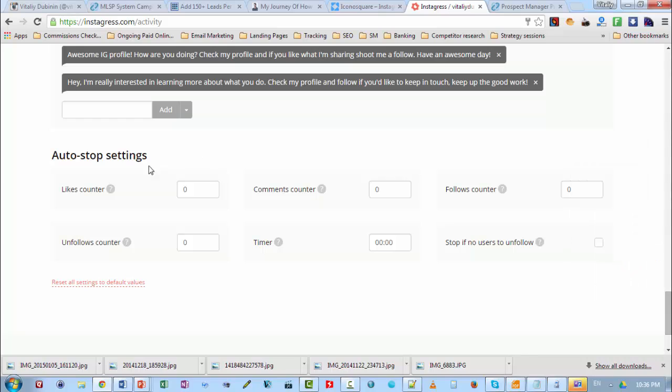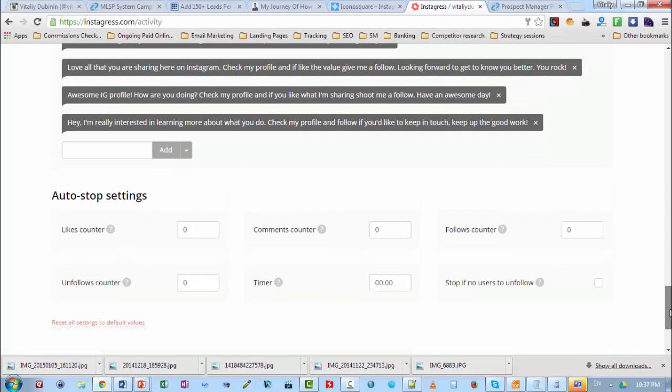And for auto stop settings, I let it run 24/7. Sometimes it's a good idea to let it stop and interact more with Instagram. They're saying it can sometimes cause some issues if you have it running in the background and you're doing all sorts of stuff on Instagram. But for me personally, I have never had any issues at all. I let it run 24/7, 7 days a week, non-stop, basically, and I'm doing whatever I want to do on Instagram. I'm commenting, I'm adding pictures and all of that good stuff. So I just have the auto stop settings set for 0 for anything.